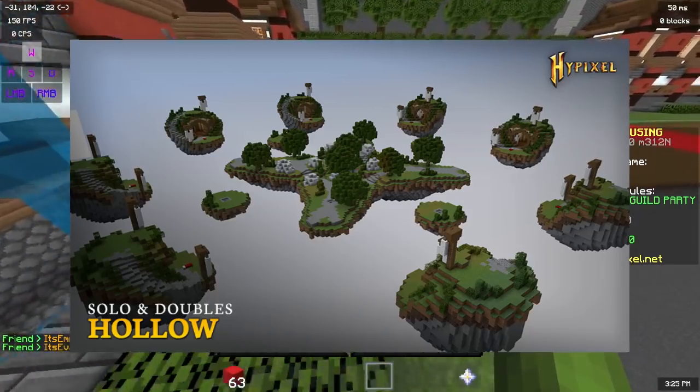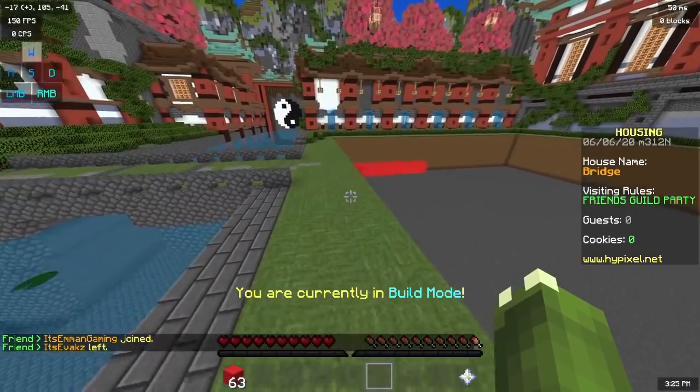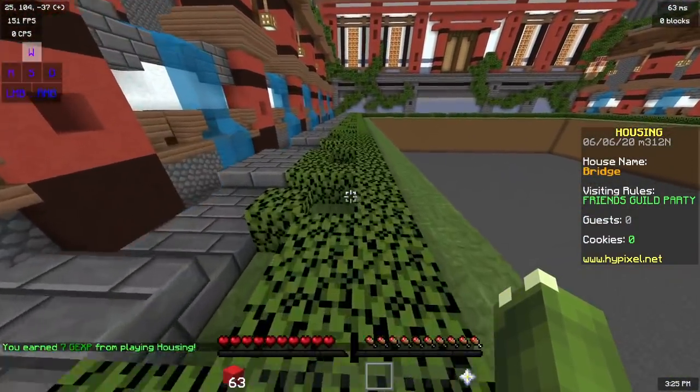Next up is Hollow, which is my second favorite Bedwars 1v1 map. I bring 48 blocks, 16 ladders, TNT, and a Scorpion Bridge. Make sure if you break your opponent's bed that you control diamonds immediately.